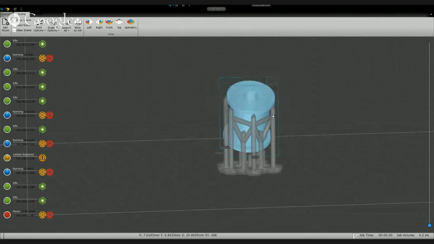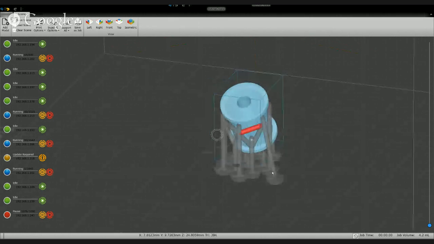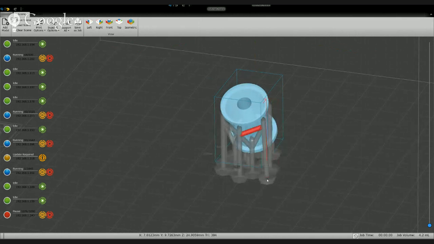So I would, if you hold down Shift, or is it Alt? There's a way to delete multiple. I actually can't remember right now, but you can go through and delete the supports that you don't think you need.